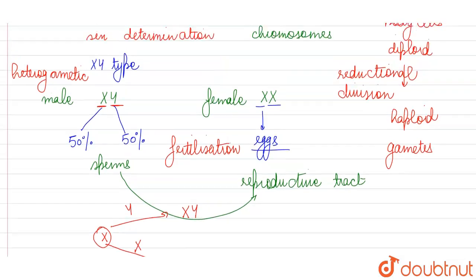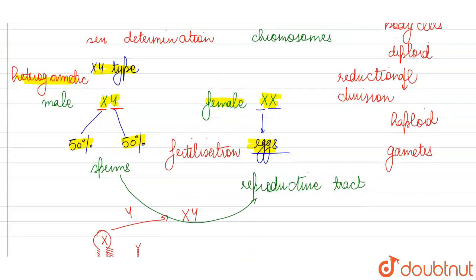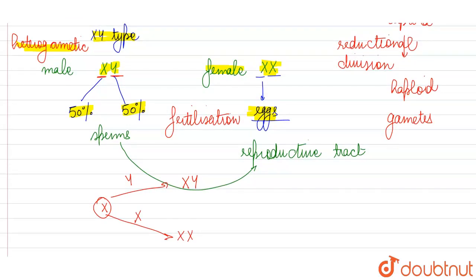So basically what we can see is that in human beings, because of XY type of sex determination, the females are not heterogametic. All of the eggs produced by the female are the same. They're going to have only X chromosome. But two different kinds of sperms are produced by the male, because males are heterogametic. They have both X and Y type of chromosome. And so, the sex of the baby is going to depend upon which kind of sperm is fertilizing this egg and not on the female.